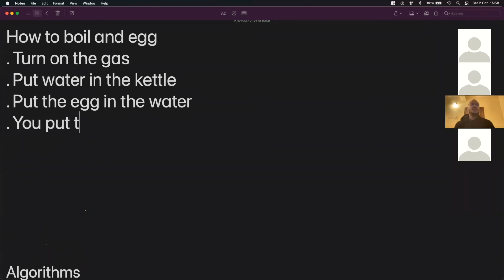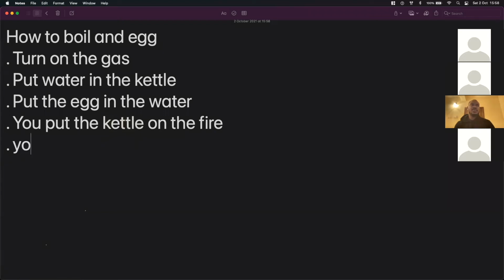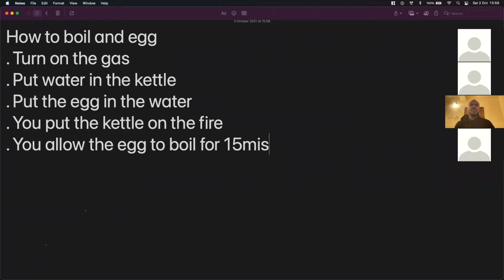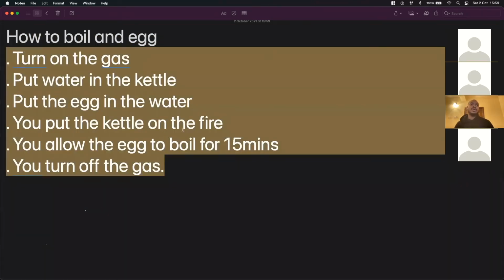You put the kettle on the fire, and you allow the egg to boil for 15 minutes. Then you turn off the gas. Now your egg is done. So this is how to boil an egg.